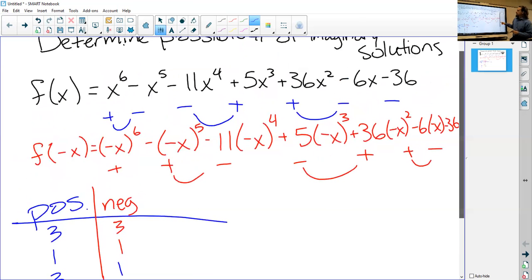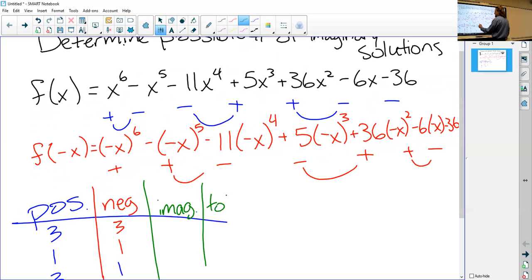Okay, and then the last part, which I wasn't super clear on, I guess, as a lot of people are asking me, the total number of solutions, which was our, write in imaginary and then total. So people are asking, how did we get the total number of solutions? And that is always based on the highest degree. So if this is x to the 6th power, it means there are 6 solutions out there somewhere, and they have to either be positive, negative, or imaginary.